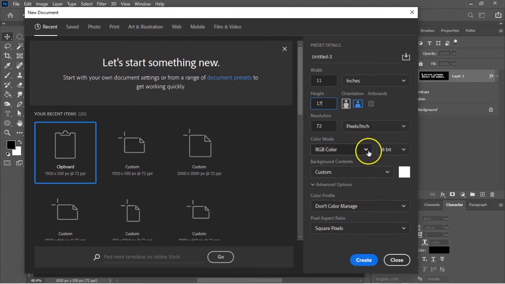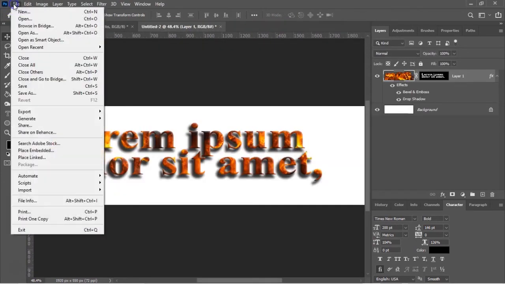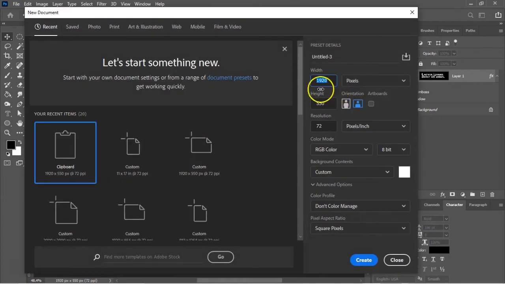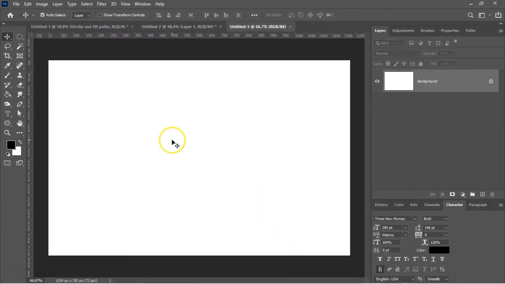Even though if we were doing a magazine we would do CMYK, we're not really going to publish this, so let's just leave it at RGB. Okay, create. Oh, you know what? That's not what I wanted, because that's really, really vertical, so that's not a good magazine spread. Let's reverse those numbers. Oh wait, I mean, 11 tall by 17 wide. Okay, that looks more like a magazine spread.